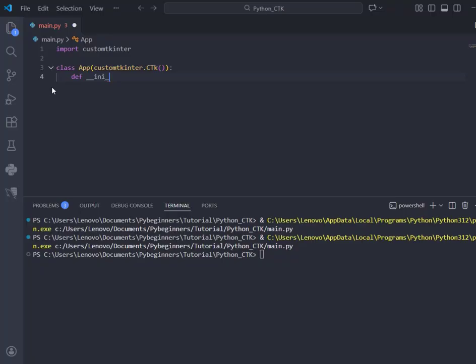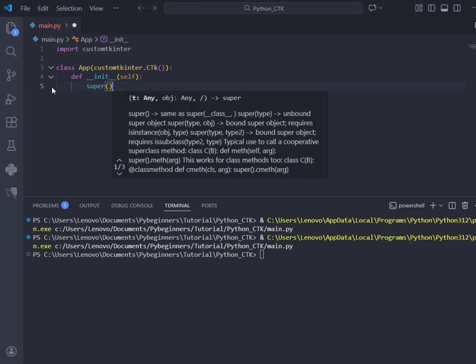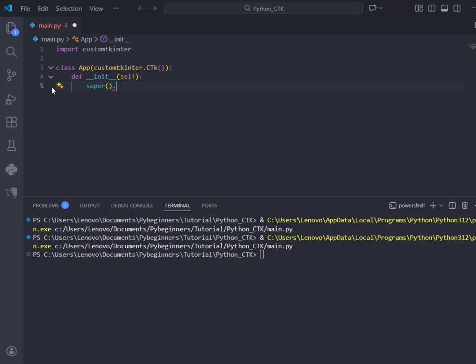Again, underscore, I forget T, underscore. I'm going to open, then let's give it self this way, dot, enter. So then after that, I'm going to call it super, and this super, okay, I'm going to give a dot init also, underscore init, underscore, then open and close. So now, oh, mistake. So now after this, I'm going to do something like this.